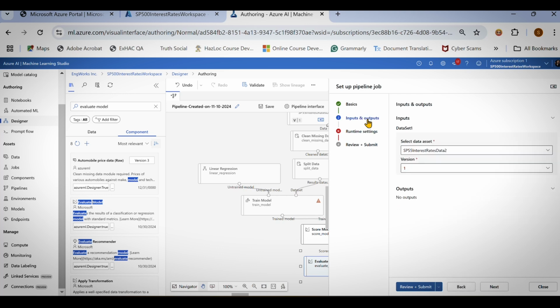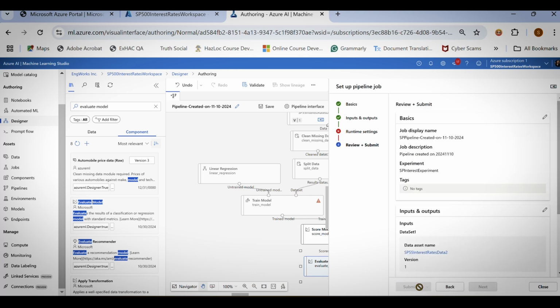Go to inputs and output. There's the data set. So that looks reasonable. I guess output is maybe if you want it to go back into a file, then you might do that. That's my best guess. I'm just going to review and submit.